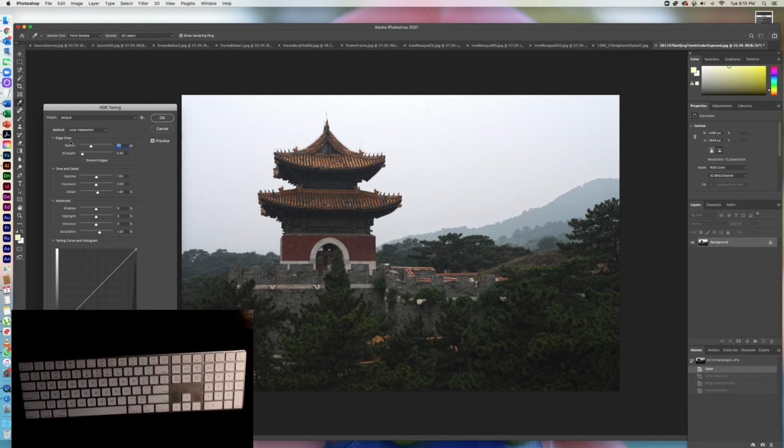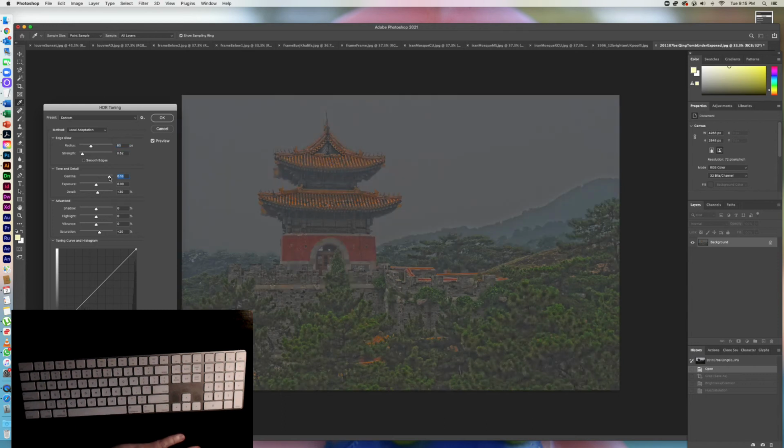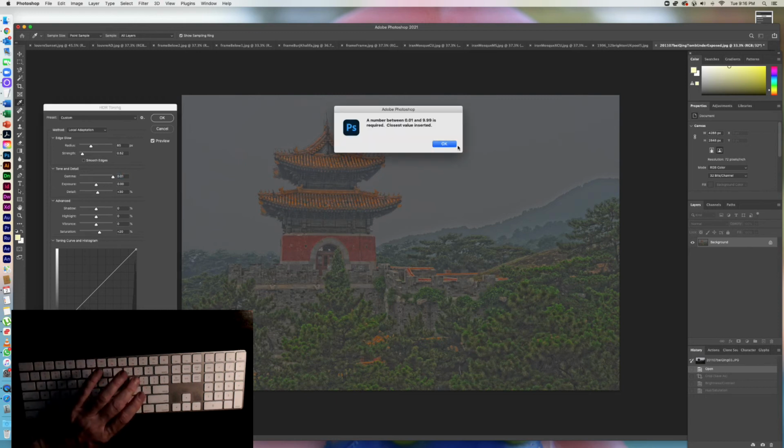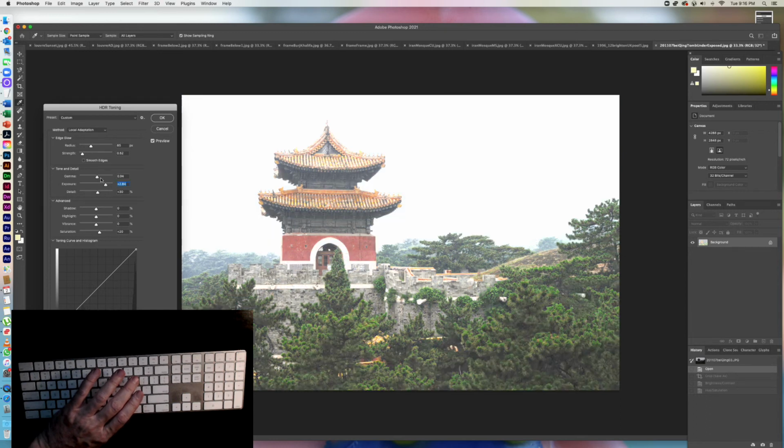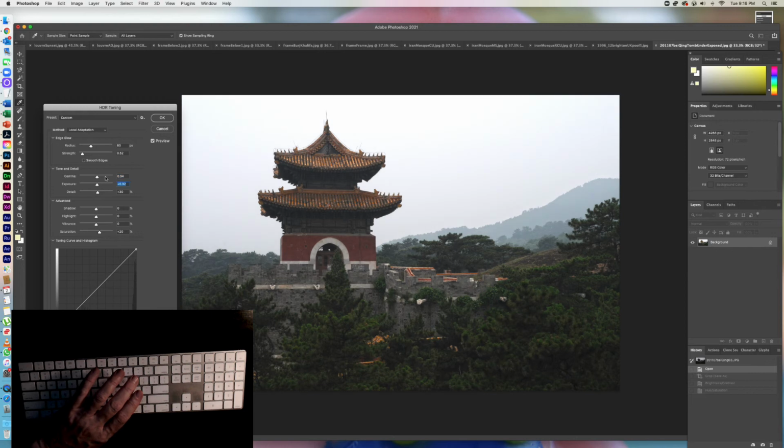So when I start dealing with it, we can play with different things. So gamma, all right, that's pretty crazy. So we'll take that back to 0. Okay, we don't want 0. So there's kind of a postcard. That's super filterized, so you can have a little fun there. Okay, let's get those back in the middle and get us back where we were.